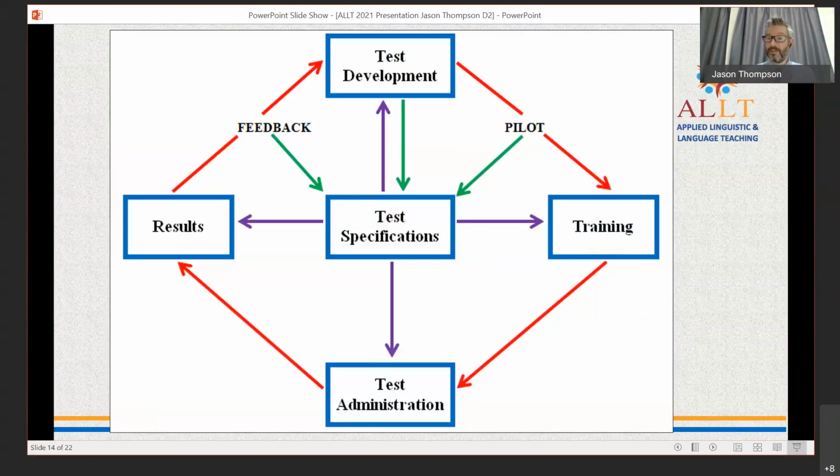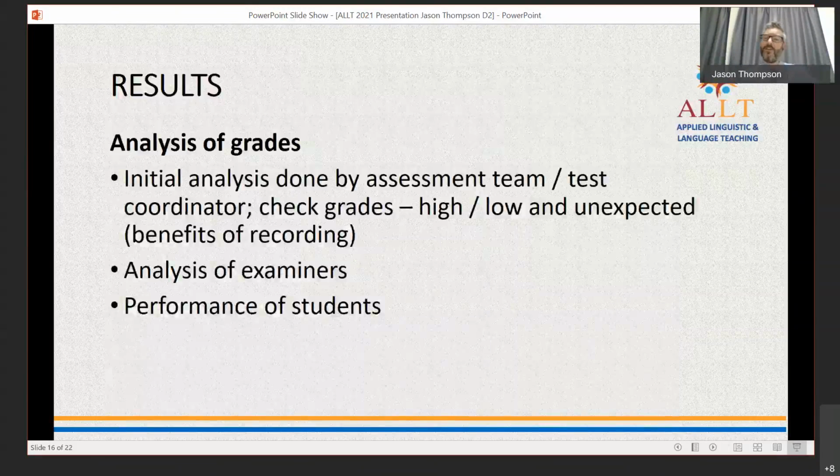Okay, so after the admin of the test, you will get the results, and you'll need to analyze the grades of the students. Now, the initial analysis can be done by the assessment team or the test coordinator, and you can quickly check any of the grades that seem rather high or perhaps low for the level of the students, or any unexpected grades.